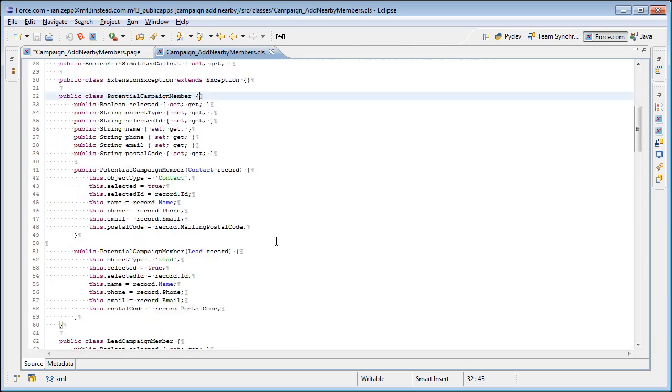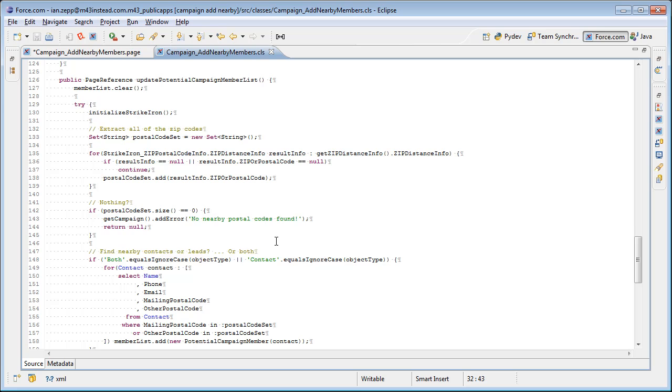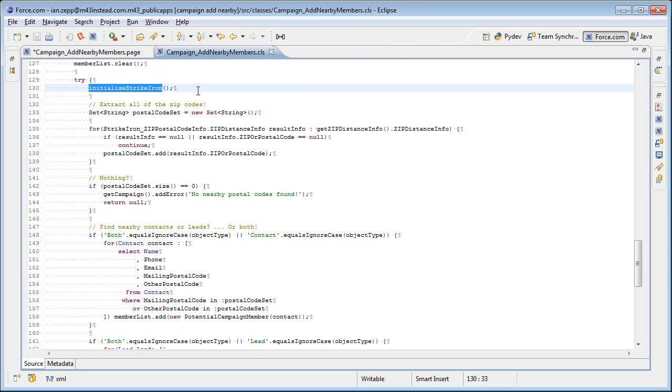So in our member list generator, this is the code block that actually does the search. Update potential campaign member list is what the method is called. The first thing we do is we clear out any existing searches. We set up our Strike Iron username and passwords. We're pulling those from the custom settings.